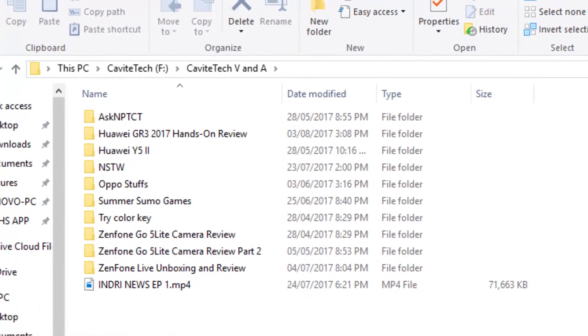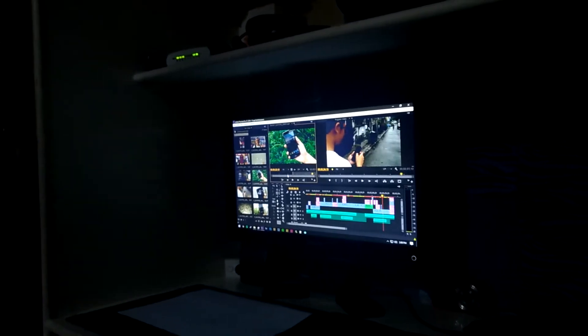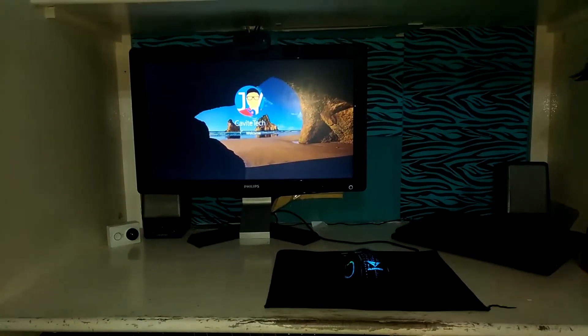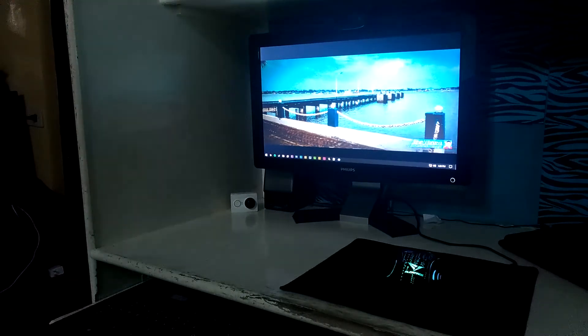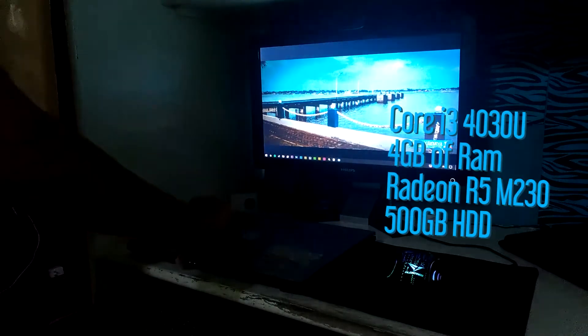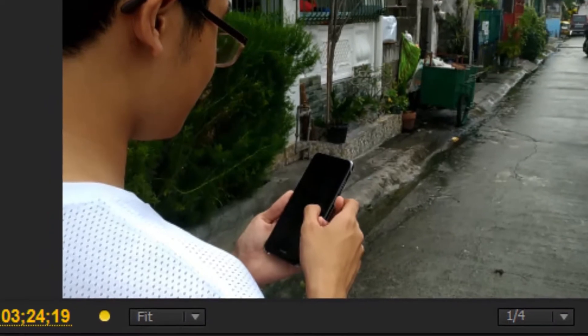This is more of a comprehensive benchmark to see if it can edit smoothly — by smoothly I mean fluid scrolls in the timeline in 720p and 1080p videos in Premiere Pro. To test the editing and rendering performance of the OptiPlex 755, I need a basis. Luckily I have my Lenovo G4070, my main machine, which has a Core i3-4030U, 4 gigs of RAM, and a Radeon R5 M230 graphics card.